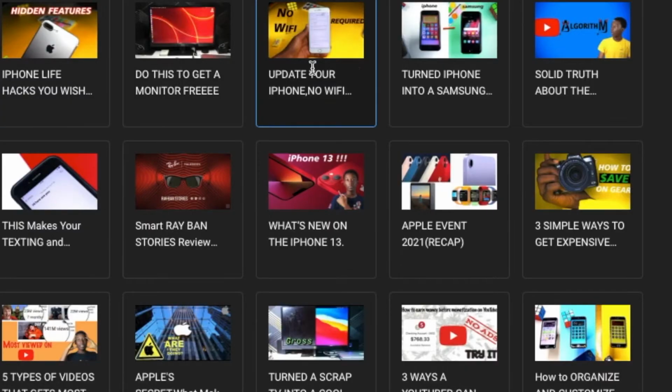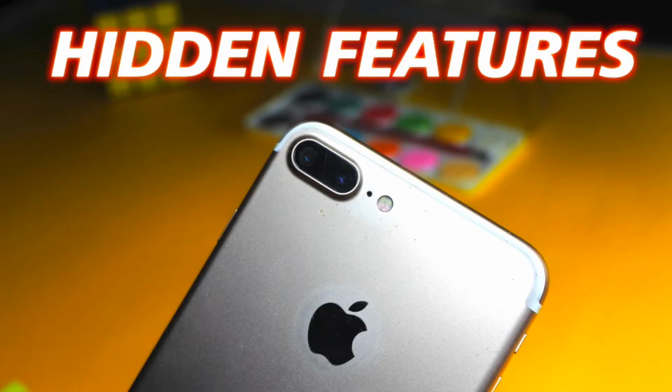Now about thumbnails. Thumbnails are very important. Always make high quality thumbnails. Try as much as possible when making your thumbnails because that's the only thing that can bring viewers to your video. Also use text to express the video. Use contrasting colors to catch your viewers' eyes, like yellow backgrounds, blue, pink, orange, and much more. Whatever you're going to do, just make your thumbnail look amazing.